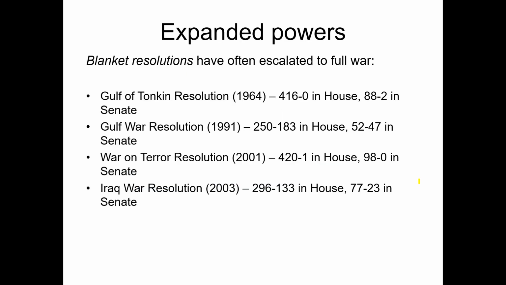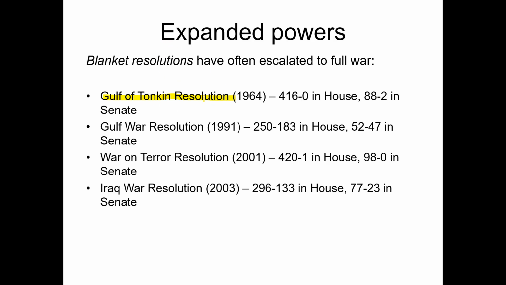There's been several examples. The Korean War was not declared by Congress, but they went through the UN on that, but that one still ended in pretty much of a stalemate. The Gulf of Tonkin resolution, this goes to show you how avid the congressional support is, and then it quickly escalates into full-scale war and then becomes quite unpopular.